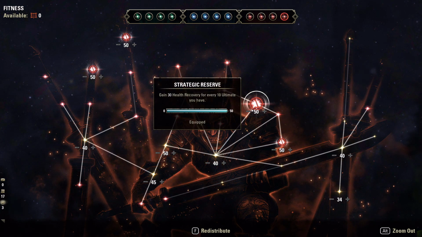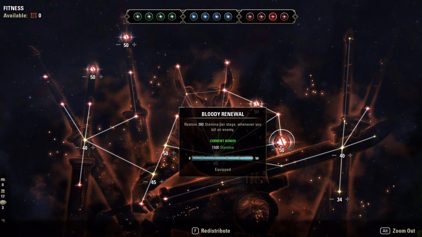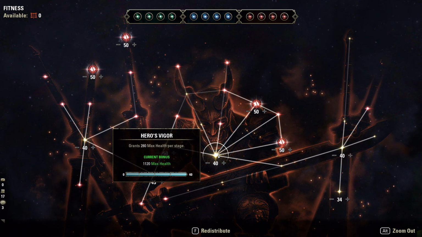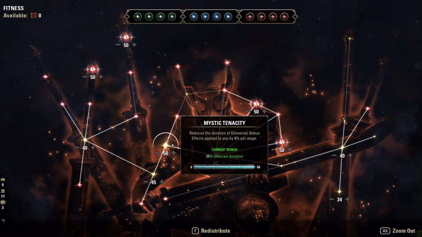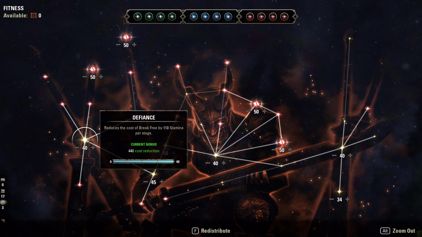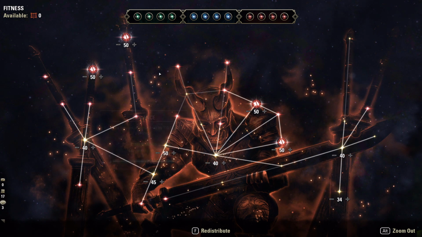So slottables right now: Strategic Reserve, Bloody Renewal, restore 300 stamina per stage. So I get 1500 stamina every time I execute a player, and then there's a 2-hand passive that I get that gives additional stamina back as well. This is just a passive, I don't need to slot it, but I got an extra 1120 health. Right here, this is another passive, and this one is reduce your elemental status effects applied to you by 25%. The duration's reduced by 25%. Tumbling, reduce the cost of roll dodge by 360, which is good. I'm wearing 2 heavy armor pieces, so anything I can do to make the roll dodging a little bit less. And then reduce the cost of break free by 440. That's great. And then here's our last 2 slottables.